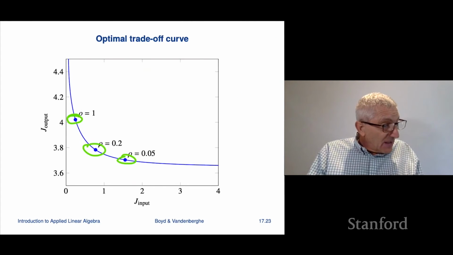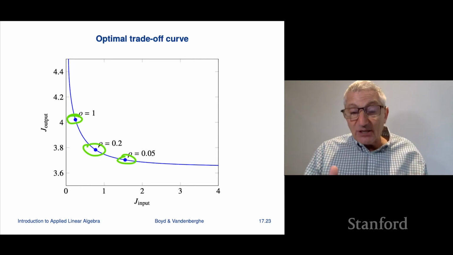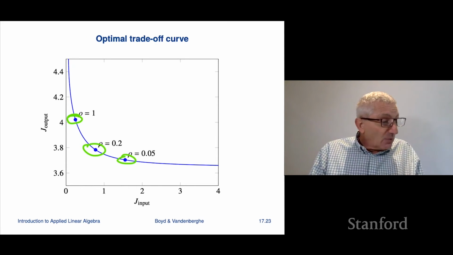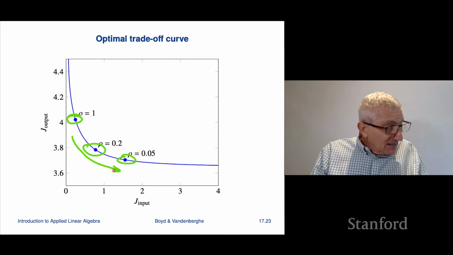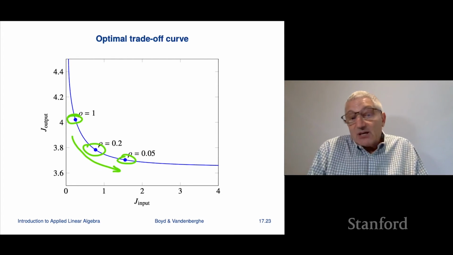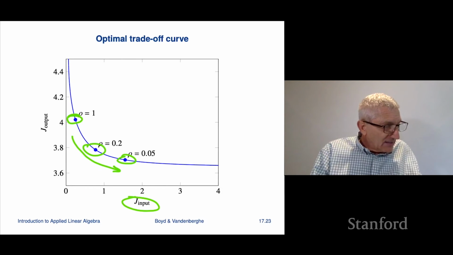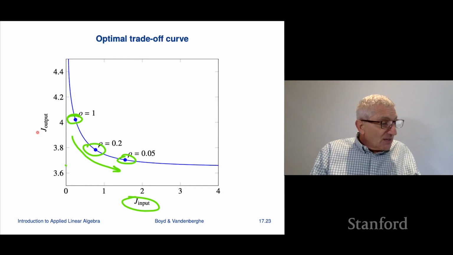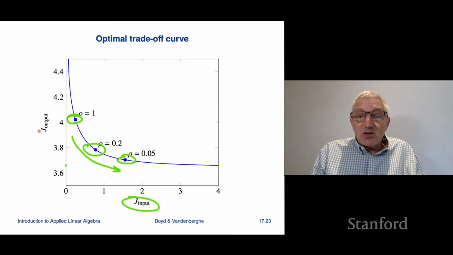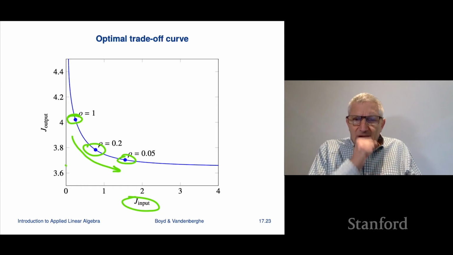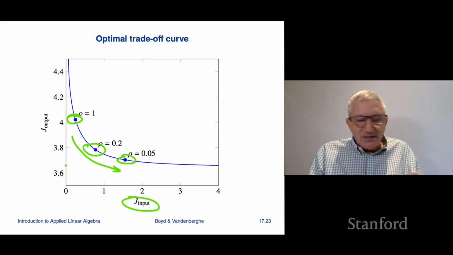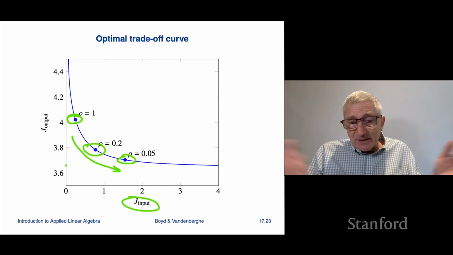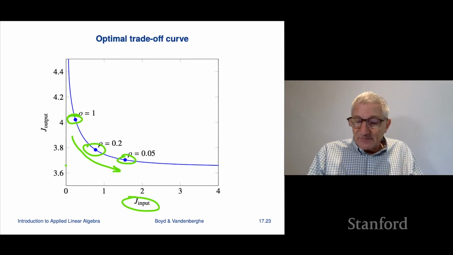And so if we look back here, let's think about it before we even look at the plots, what we think we're going to see. What we're going to see is as you reduce rho, what should happen is the input size should get bigger. I mean, that's what this means. That's also shown directly here, right? But also the output size should get smaller, right? Because that's really what the trade-off is. In some sense, you are spending a large input in order to achieve a small output. I mean, that's kind of what this is about. That's the trade-off.